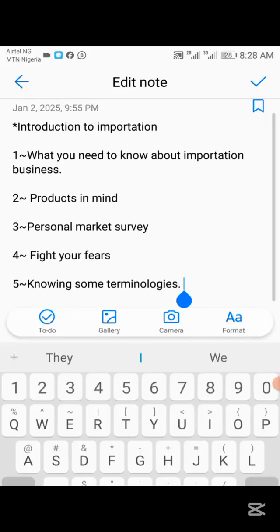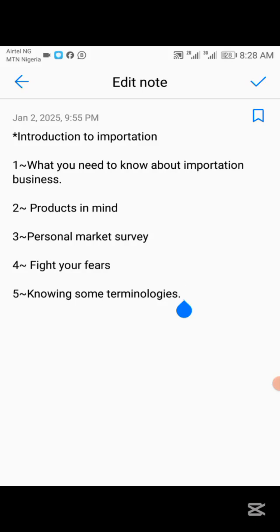So you will need patience, and you need to, like, okay, I've ordered this thing, and you know that it's going to come. So you will just relax and wait for it. When the goods arrive, they are going to call you, and you will make all the necessary payments before it reaches your doorstep. So fight your fears. They may actually tell you that, okay, this good is going to take 14 days, because my experience was 7 days, but then it eventually turned to 28 days.